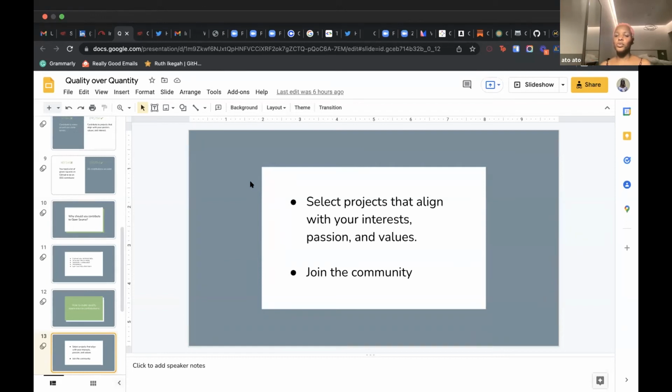Next thing is joining the community, and disclaimer here, it's not really necessary for you to join. If you want to stay out of the community, that's fine. There are some persons that give back to the community via open source, and they do that during their weekends. They don't want to be part of the community. They just search for projects and make contributions, and that's it, and that's fine. But if you know you want to gain ground and make impact in that project, joining the community is one way you can do that.